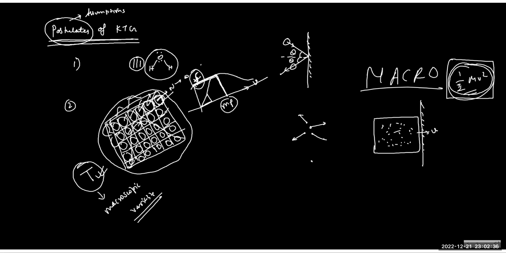So let's say we have a high income group in this area. Let's say I say this area is having high income families, and this is low income family. Can you define the temperature for the family as a whole? No, sir. Because this is like high temperature, this is like low temperature. So within a single box, we have two different temperature zones, which is not advisable. So if we have a different distribution of income in different locations, then we'll be able to define temperature.